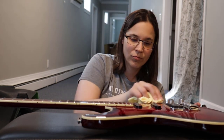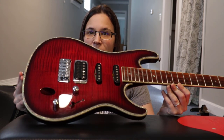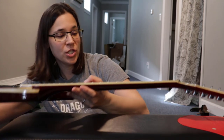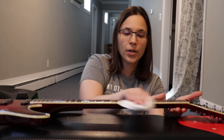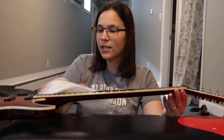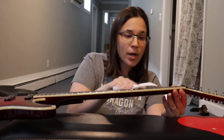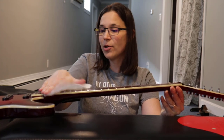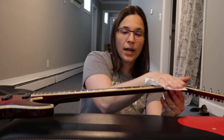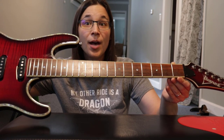The guitar has a nice shine on the body now. Next I'll use a paper towel to wipe off the excess oil. Inspect the guitar — if you haven't done this before, some parts may be drier than others and might need a second application, especially on the first, second, and third frets. Check around the fret markers too. I think this one is good to go, so let's talk about getting her strung up.